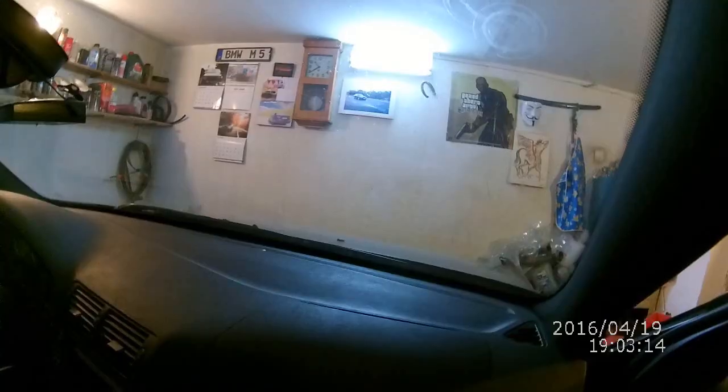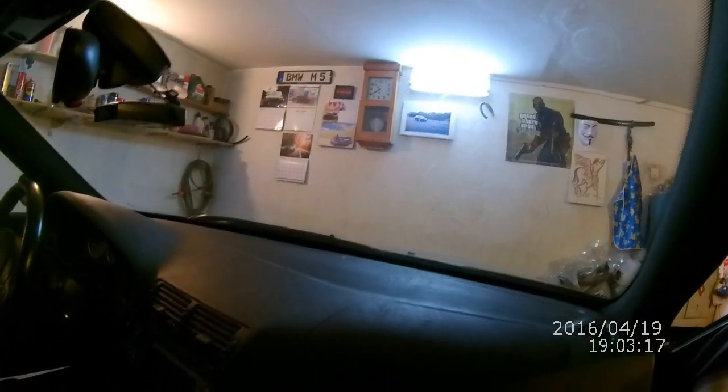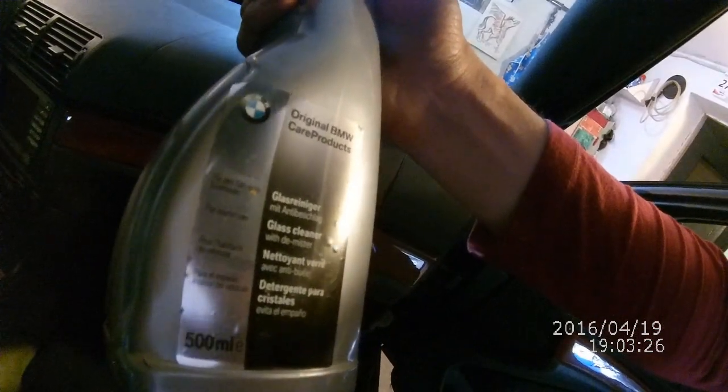Don't forget to clean the grills from the dust and all the other things. You use a normal brush and then just wipe it with a microfiber towel, and it's as good as new. I did the same thing on the central grills and that one over there. Finally, one thing I usually do is clean the windshield. For that purpose I have this BMW glass cleaner with a demister. I'm going to spray it over the microfiber towel and then wipe it off clean. The golden rule of cleaning windshields: first you do it in horizontal strokes and then in vertical strokes, and you will be able to see which parts are not cleaned as the traces of the streaks appear.